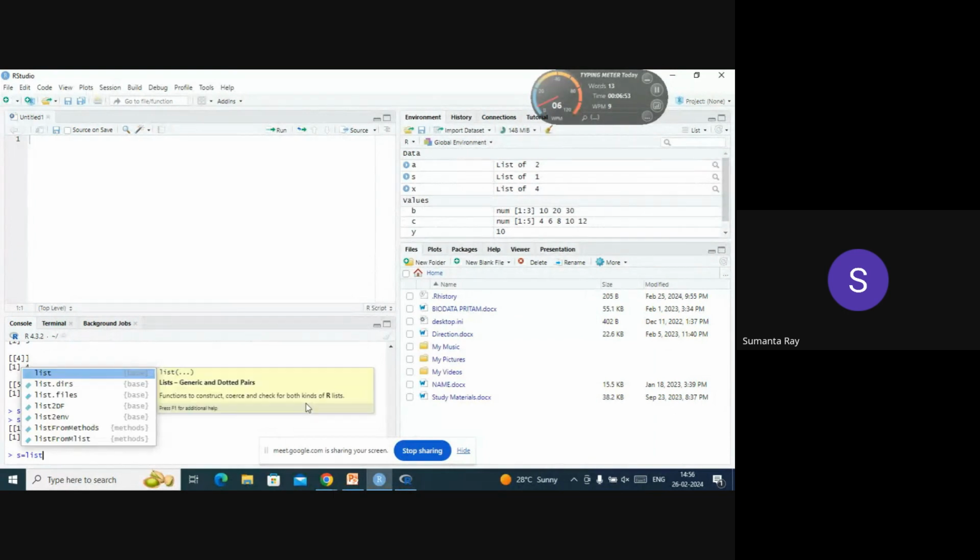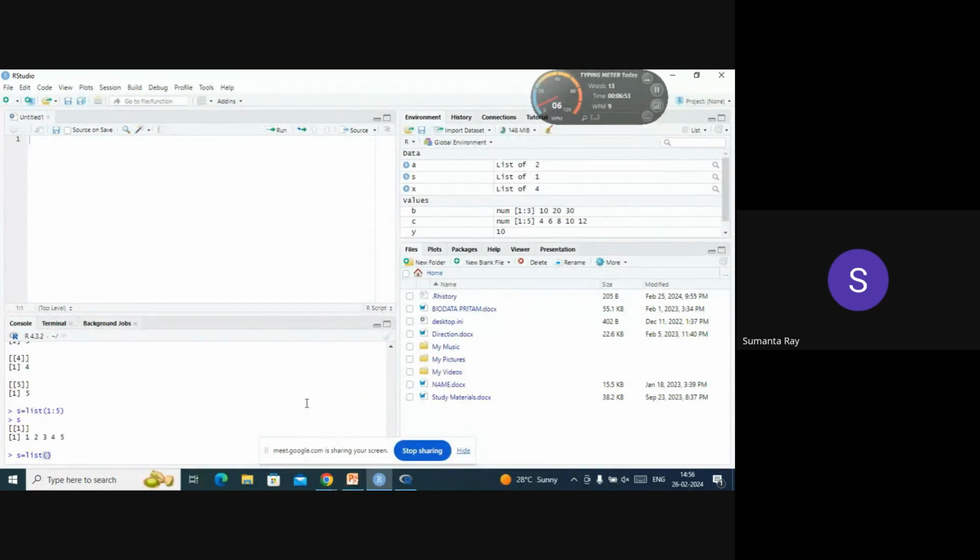So the difference is that if you have already assigned, say list of, so this one is the first variable. In first row, first column, you have 1, 2, 3, 4, 5. And in second row, second column, you have 3, 4, 5. So that is the basic difference between list of 1:5 and list of 1, 2, 3, 4, 5.